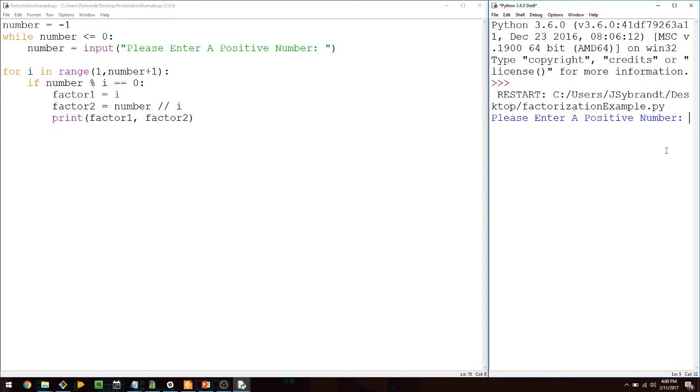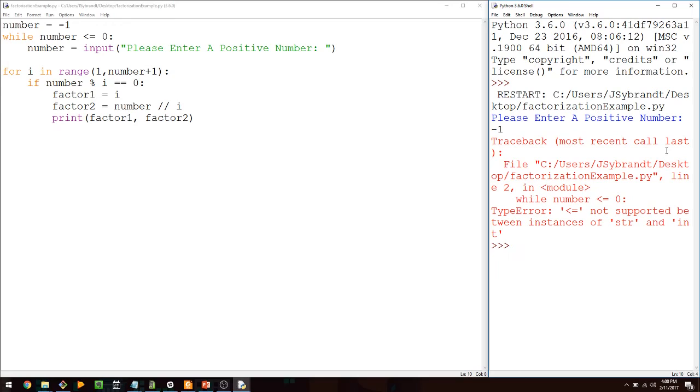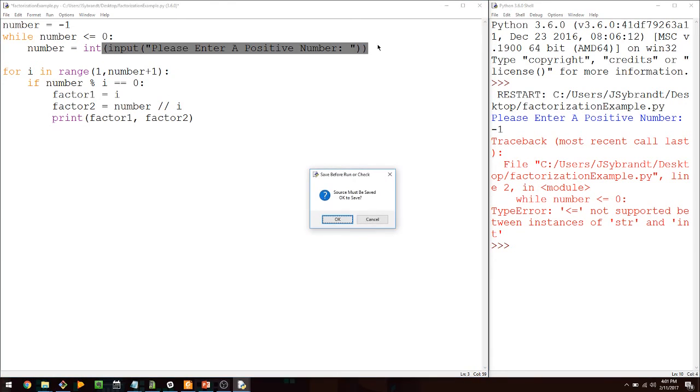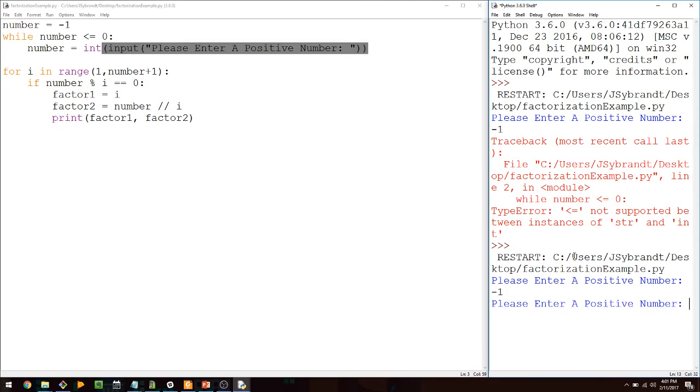And if we run our code now, let's see what happens. Please enter a positive number. If I type -1, we totally break. Oh, we totally break because I forgot to cast our input to an integer. That's very important. Now, if we run our code and we have it work, we enter -1 and we've been asked for a number again. So let's enter 2, and we've got the factors of 2 are 1 and 2. Well, that makes sense. Let's come up with a more interesting example.